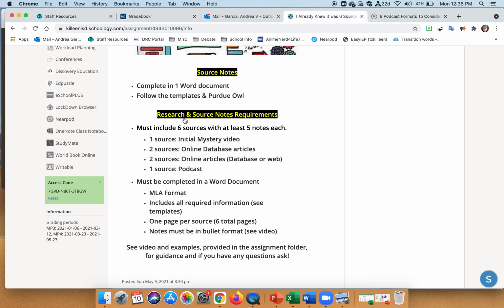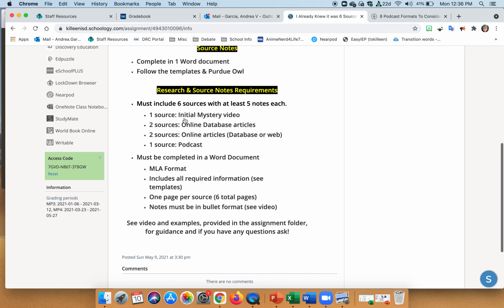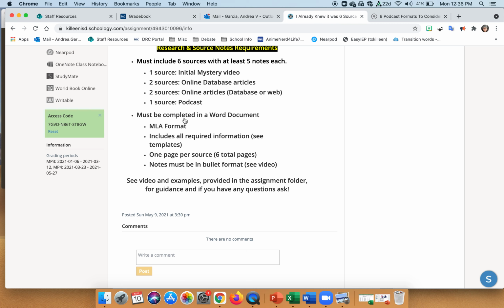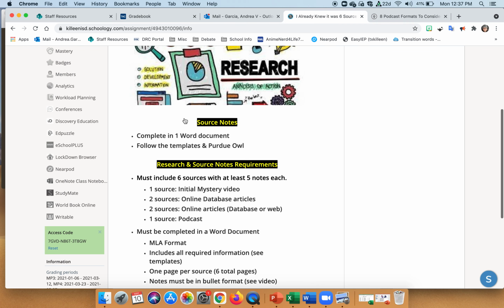Now, I know some of you guys have been having a hard time with the database. Just try your best and just make sure if you are using an online source that it is credible. And sometimes you can actually use the same site for 2 different articles. Just make sure you're formatting it correctly in MLA. Again, I do want 1 page per source, or sometimes it's 2 pages per source, but make sure they're separated by that page break.